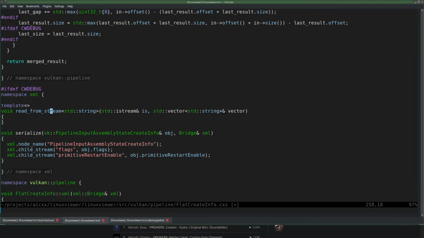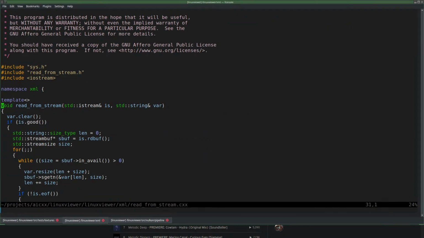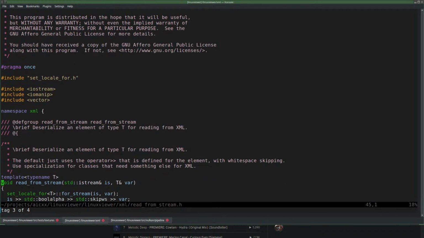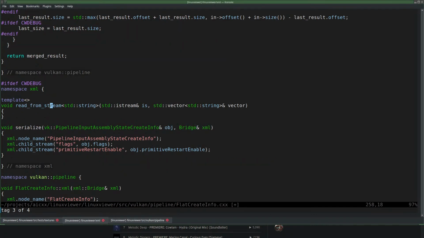Read from stream is normally just which type you want to have here. So type name T and then T reference. But that would not be a specialization, of course.